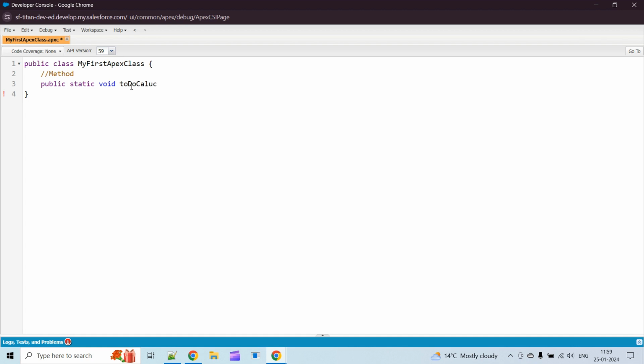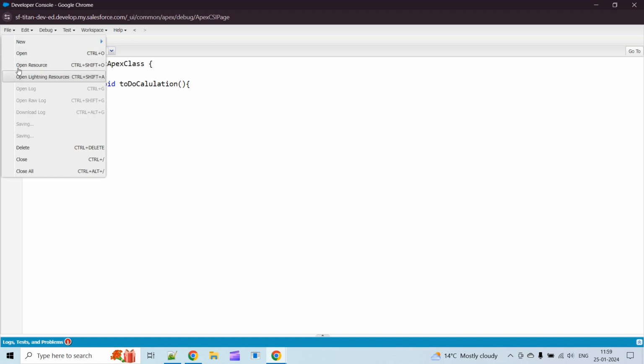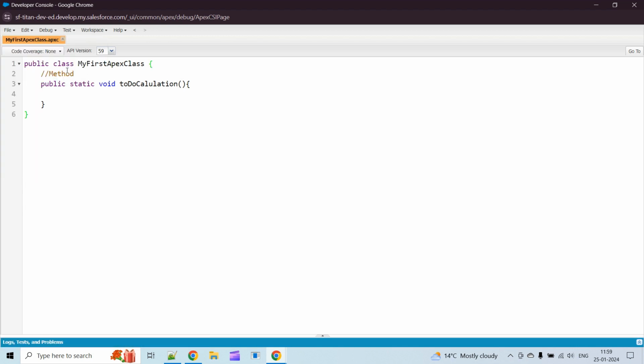Now see, this class is not saved, so it is showing a star mark. I'm clicking Control plus S, or simply you can come to File, then Save. Now the star mark is removed, which means this class is saved.